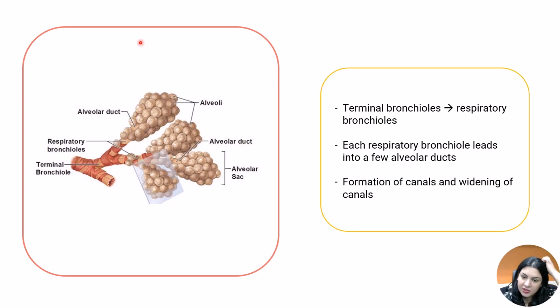And quite notably during this stage as well, these canals and this ductal system that's forming, like the ones in the bronchi and the bronchioles, also start to widen a little bit so that they can slowly adapt to their function. And that's why this stage in particular is called the canalicular stage. So it's starting to focus on the formation and the maturation of the canals that exist within the respiratory system.